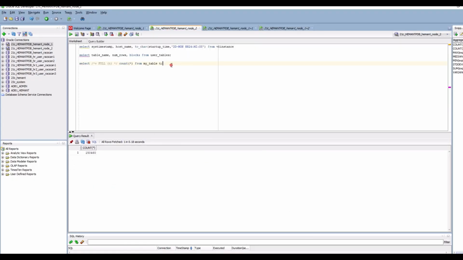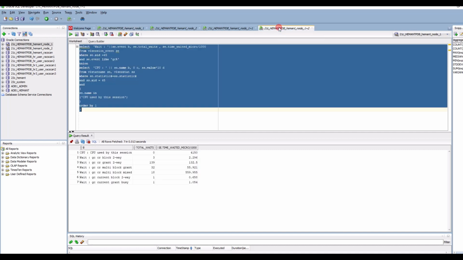Now I'm going to make it worse. I'm going to do an update on this table. So currently both caches have the same consistent read copy of the table buffers before I did the update. Now once I've done the update in node 2, this is node 2, the blocks are dirty. So now if node 1 were to try to read, remember node 1 will not read the updates because it is not committed, but node 1 can still request a full table scan.